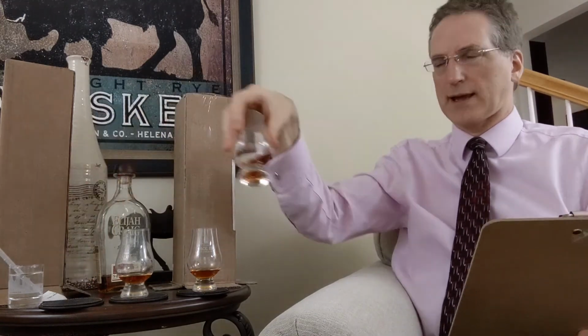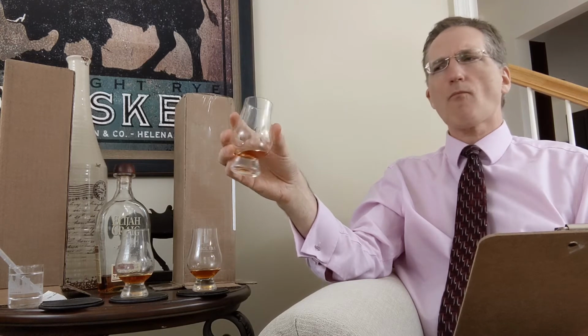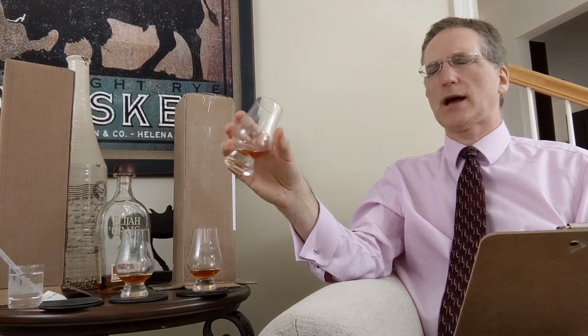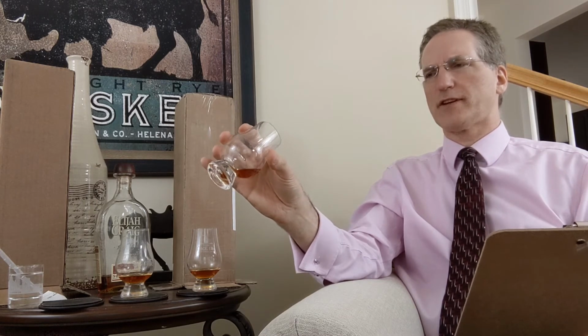It just gets too sweet. I can't drink it. I'll drink half a glass of it and I'm done. Mm. Again, not really an improvement on the tongue. It feels like if I sat with this even longer, the spice is much more on the finish, and the black pepper with the water. I don't know. This is a drier whiskey, and except for the alcohol, I mean, alcohol dry.